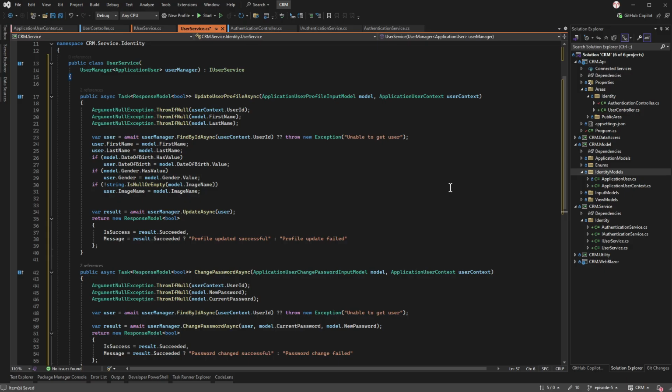Okay, next, I use the user ID from the user context to fetch the user from the database. If the user isn't found, I throw an exception, because something definitely went wrong at that point. This exception is very unlikely to happen, because remember, the user must already be logged in before reaching this method. But just in case something strange does occur, it doesn't mean we should send a detailed error message back to the client. Why? Because not all exceptions should be exposed. Sometimes, what's happening behind the scenes isn't part of a normal user flow. It could be something unexpected, or even suspicious.